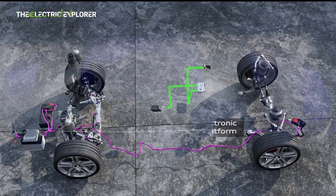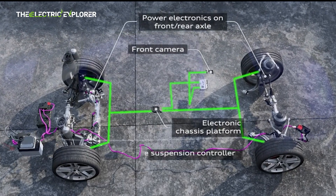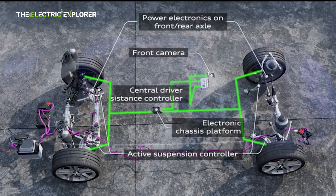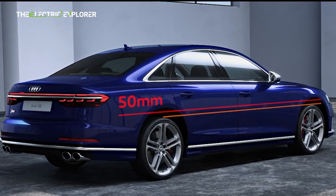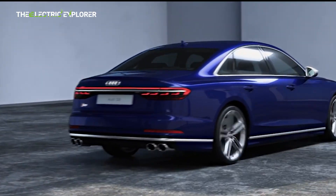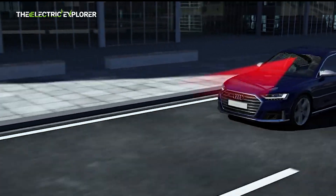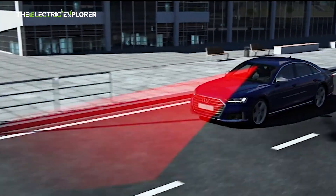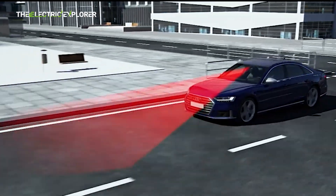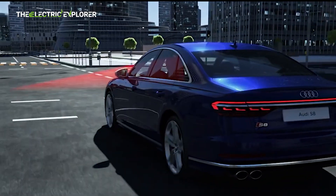Like Mercedes, Audi's system can tilt the vehicle into corners and lift the body on one side during a side impact to reduce injury. It also provides a feature called 'elevated entry,' raising the car when the door is open to ease entry and exit. Predictive Active Suspension uses very little energy under normal driving — 10 to 100 watts — and can regenerate up to 3 kilowatts under certain conditions. Its electromechanical design offers excellent control while minimizing energy loss.